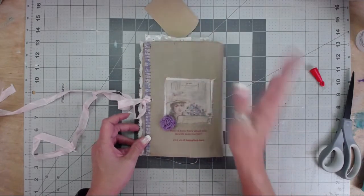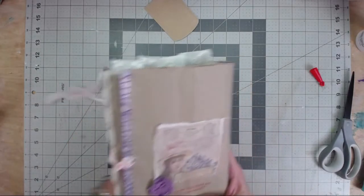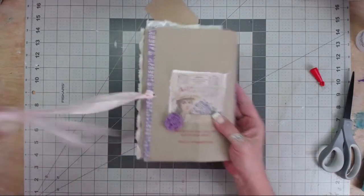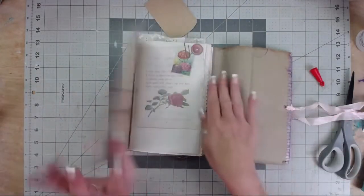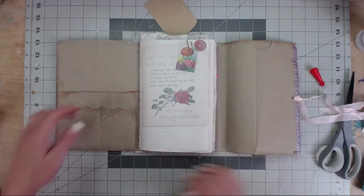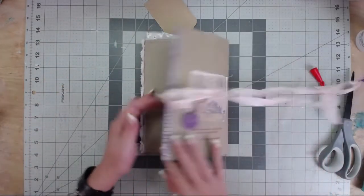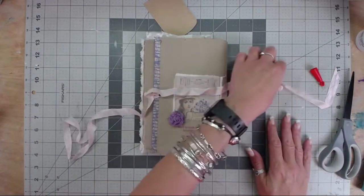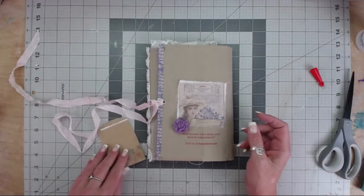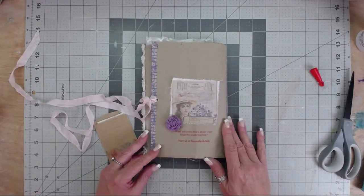So there she is. Again, don't want to wrap our seam binding around because I don't want to glue it to the spine, but there's your grocery bag junk journal, all completed with pockets and all of your signature in there, all the decorating, more pockets in the front, a pocket here. I love how this came out. I hope you guys had a super fun time. I know I did. I will come back and do a final flip through and tell you what I decide to do with this journal.